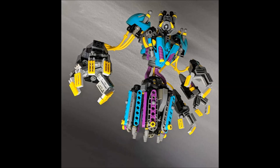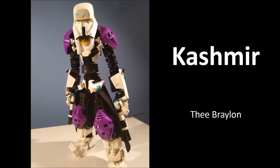And you know what else is good? This fantastic MOC by Brendan. This next MOC is by The Braylon, and it's called Kashmir. Or Kashmir. Kashmir is probably not the name he was looking for.